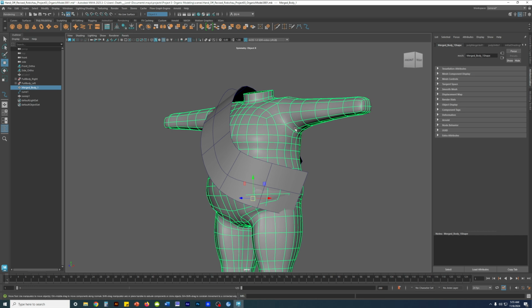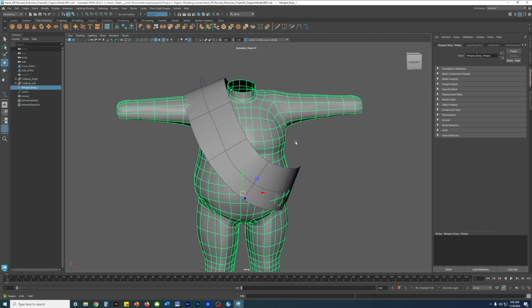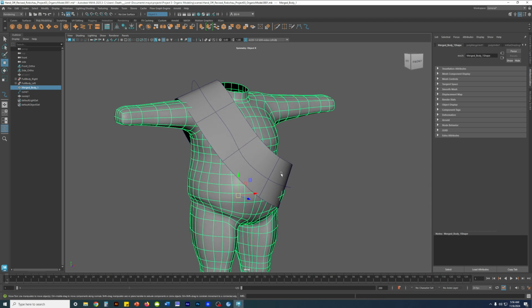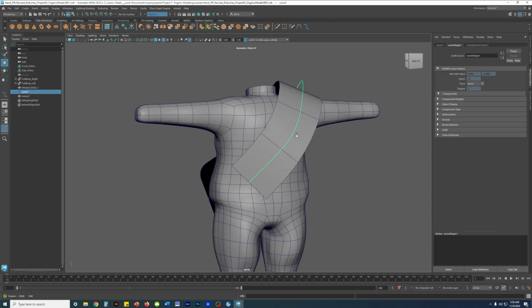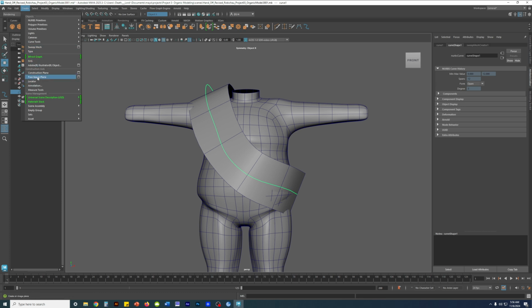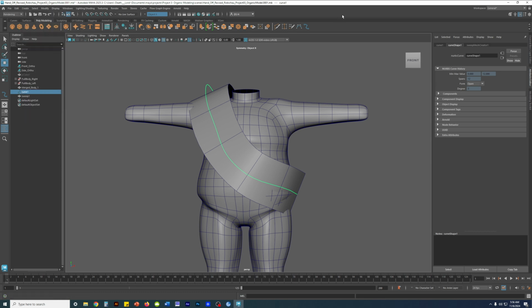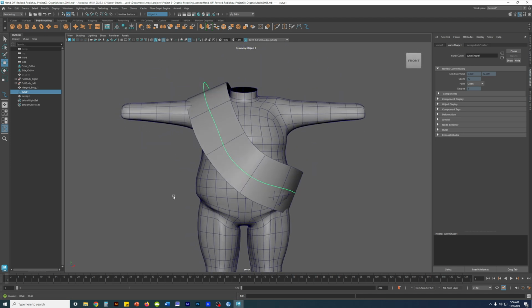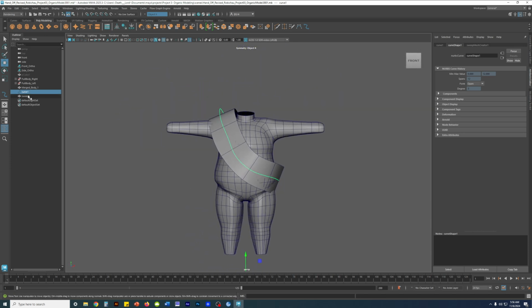So basically, when you make it live using the magnet, whatever you can stick onto the body, kind of like the quad draw retopology. That's what I did with the curve. And then from there, you do something called a sweep mesh, and it'll sweep a mesh around the curve. So I'm going to show how to do that.